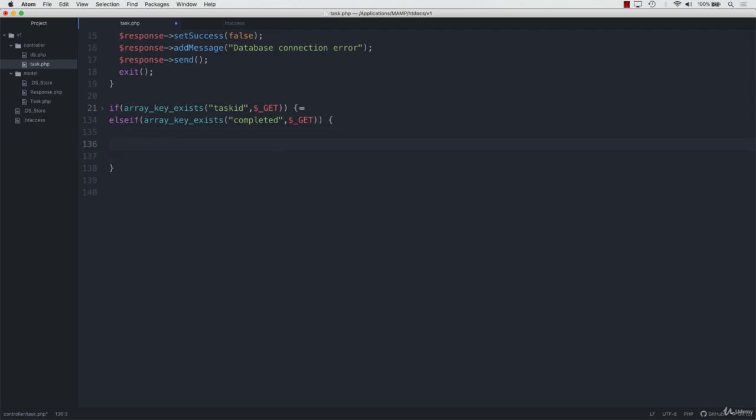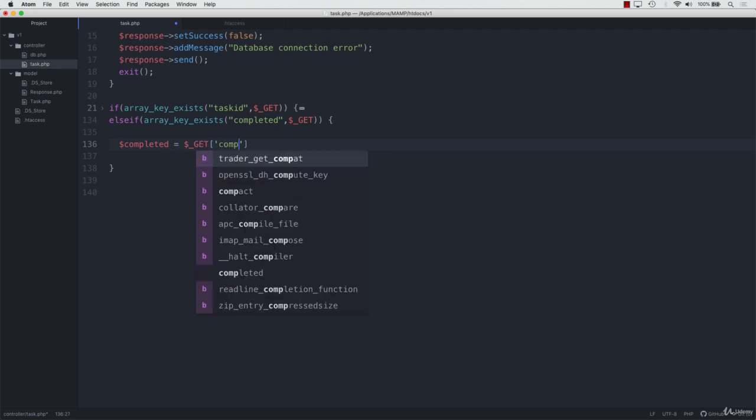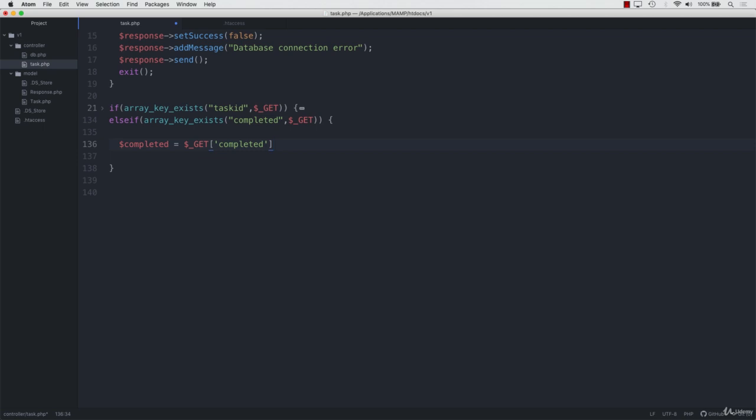So the first thing we need to do is to get the completed. So we'll just call it completed, and it is get completed. So this will get the value within the completed query string, and then we need to check the value.